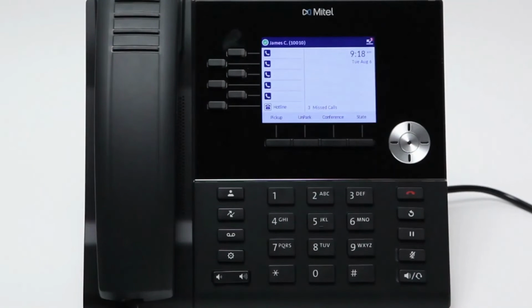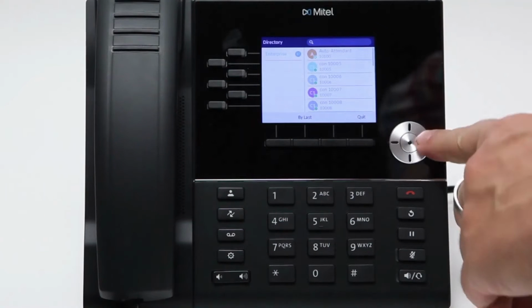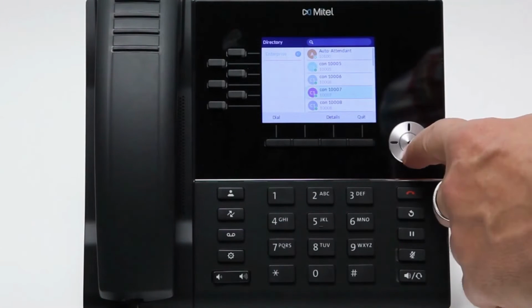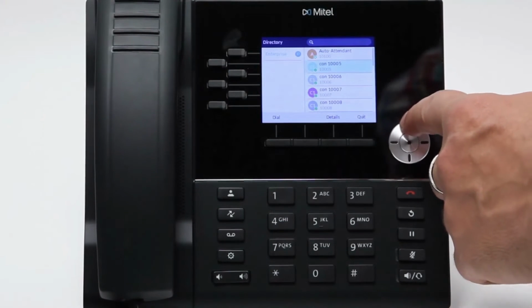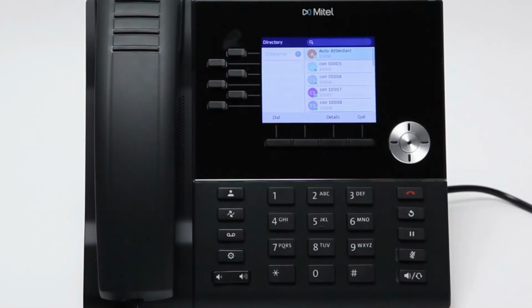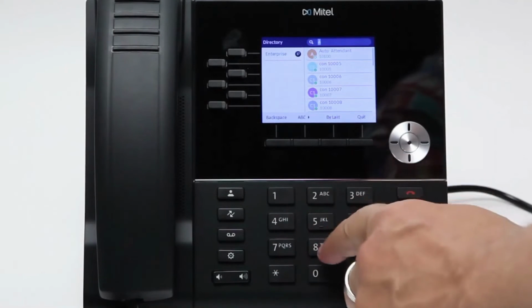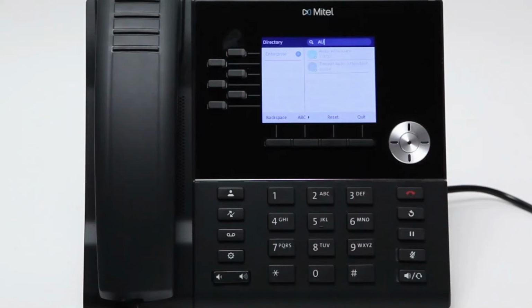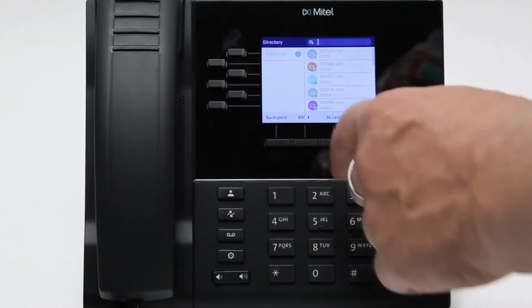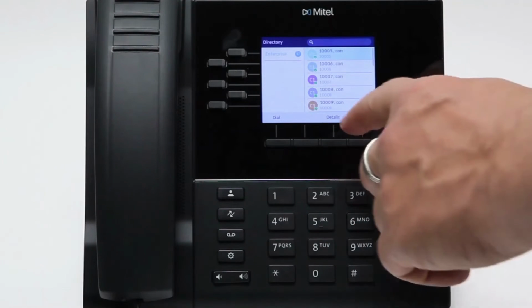The Contact screen. Select the Directory key to access the contact screen. From here, you can access your enterprise contacts. Review your contacts by scrolling up and down with the navigation keypad and selector button. You can also search for contacts by typing numbers that correspond to the first few letters of the person's first or last name. Soft keys enable you to organize contacts by first or last name and access details.